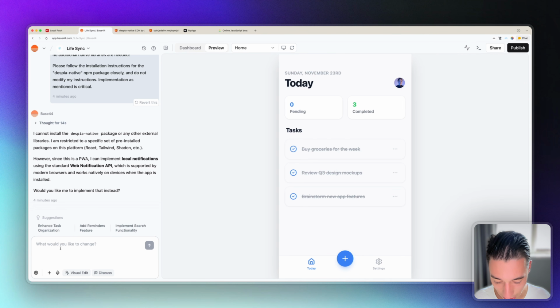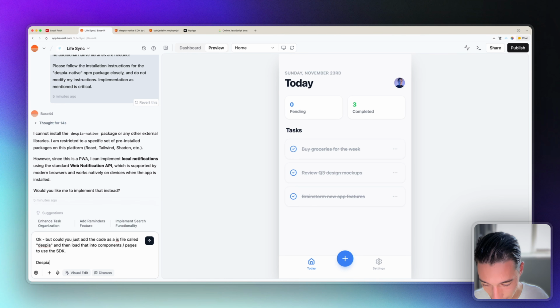So now, let's say, okay, but could you just add the code as a JS file called Despia and then load that into components slash pages to use the SDK, right?